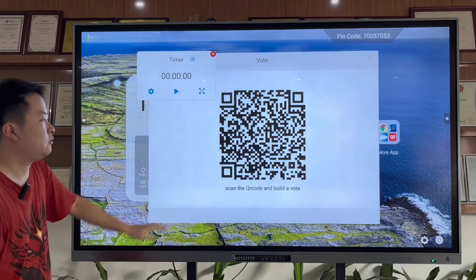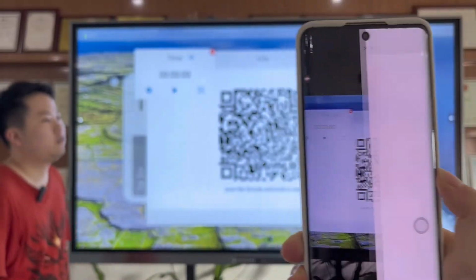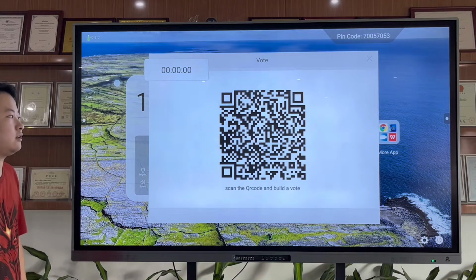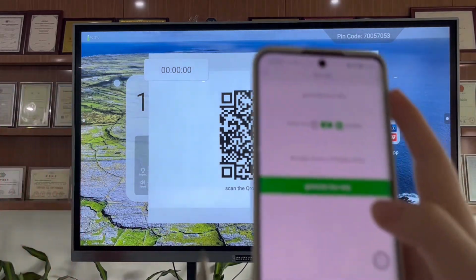Okay, and when you scan the QR code, you will create a vote, and my assistant will show you guys how you can scan it and do a vote using the QR code.